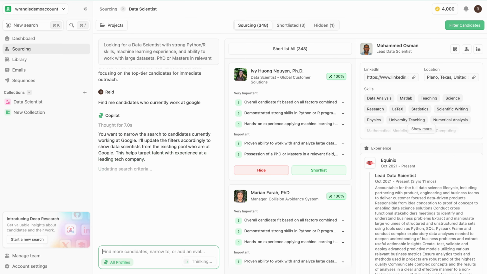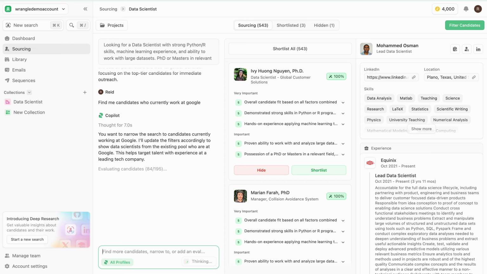You can ask for things like years of experience, specific locations, specific companies. You can ask for even a completely different role. You could say, find me product designers, in case you're trying to run a hybrid search with multiple different roles, just to compile a general list of people who meet criteria. So it just pulled in 200 more now. These people will all be currently employed at Google, and it'll be evaluating them on the same criteria as before.